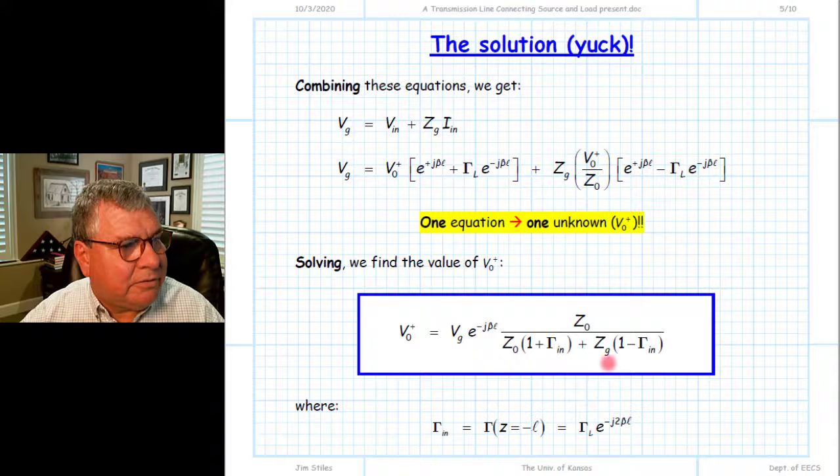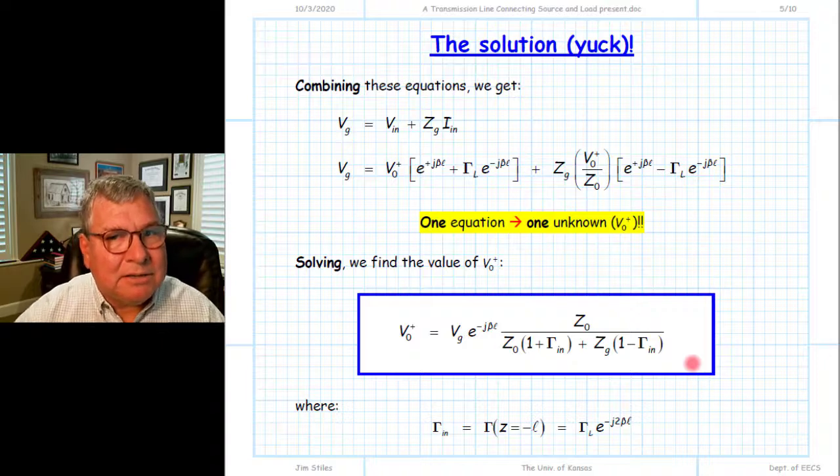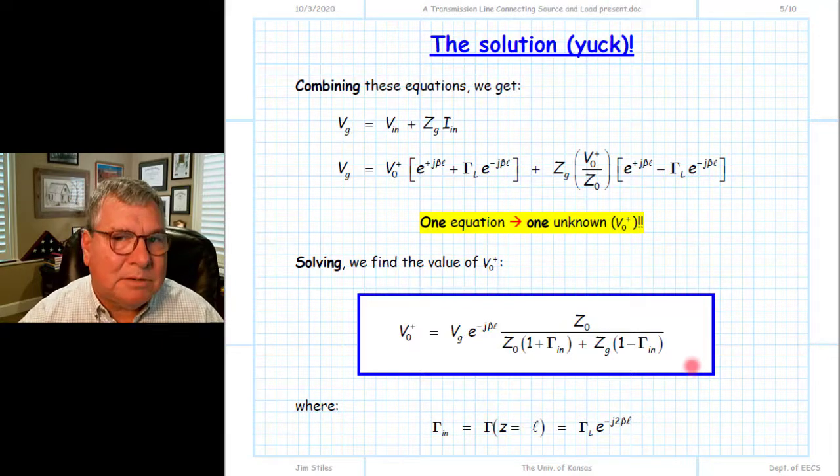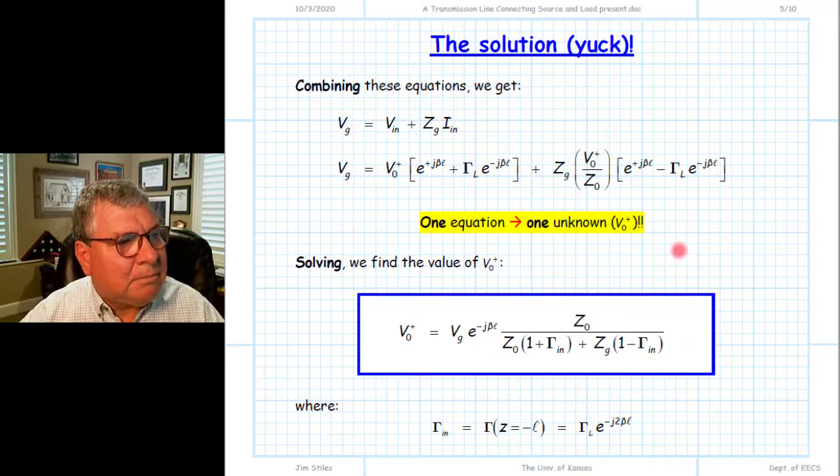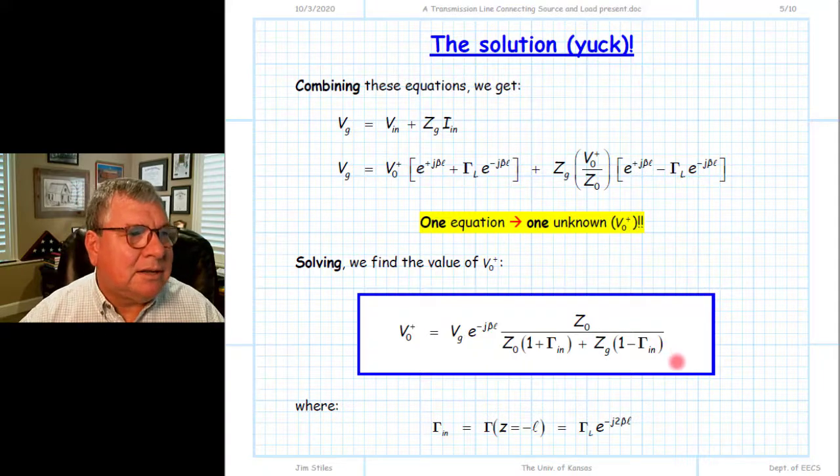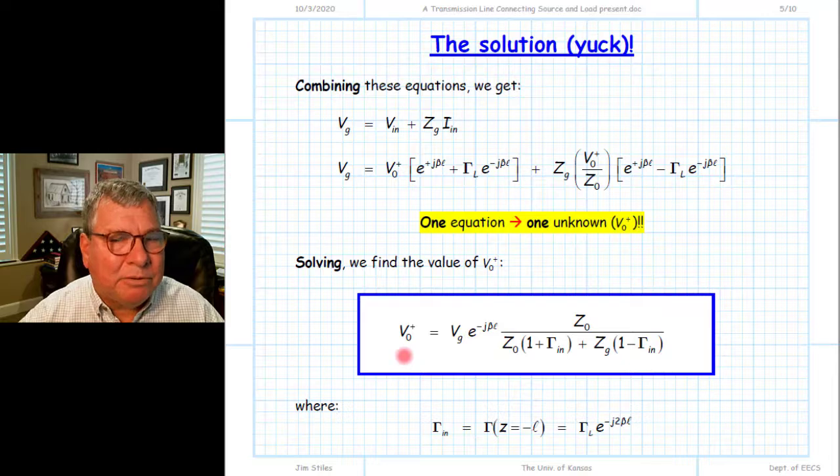All right, so gamma N that shows up here is really equal to this. Again, I did that to make the math a little bit more compact, but it's still not particularly compact. It's a little bit disappointing, perhaps, that this didn't come out to be a simpler answer. This result, like a lot of results that I show that are a mathematical mess of this type, our equations always tell students that if you're using them to find an answer, you're probably doing the wrong thing. We don't really need to, in this class anyway, slog through here and figure out what the value of V0 is, so we can insert it back into our telegrapher equations and find total voltage and total current.